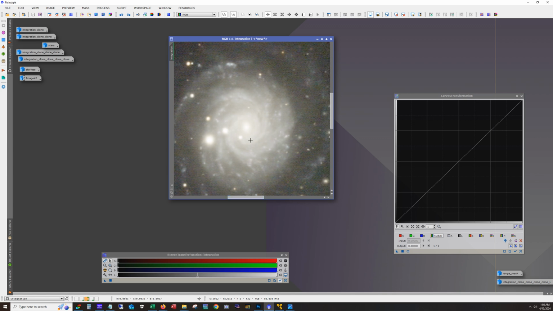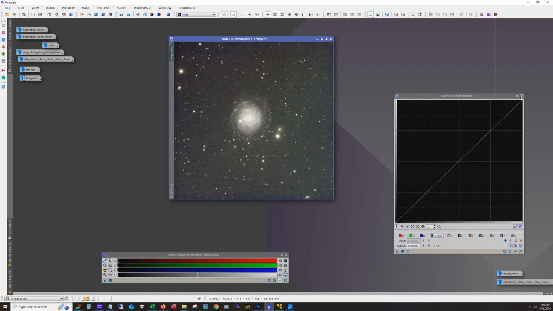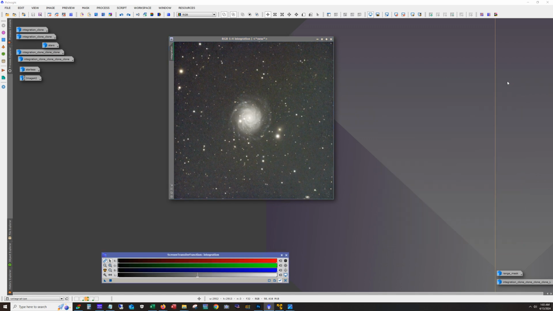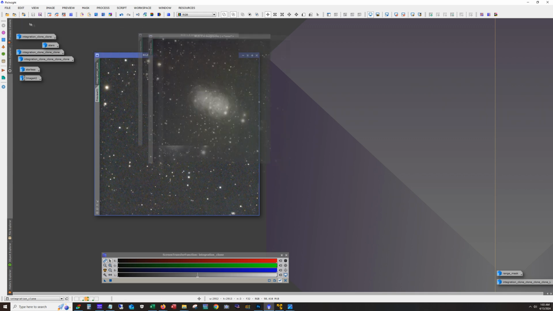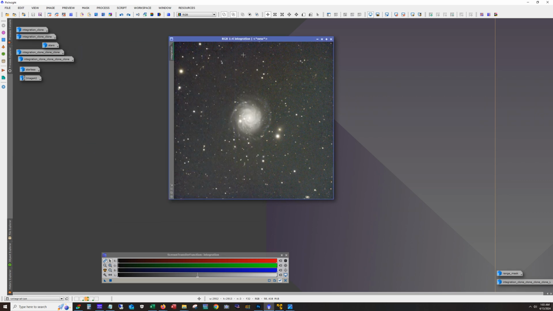And I have to say, overall, the processing on this was really pretty easy. I mean, if you're one of my regulars, you know I have all kinds of stuff over here, different masks and everything. But you can see this is pretty much all I had to work with. So I made a clone, and I did, actually, hold on, I think I'm getting ahead here. Yeah, all right, so this is the stack of the three substacks, we'll call it.